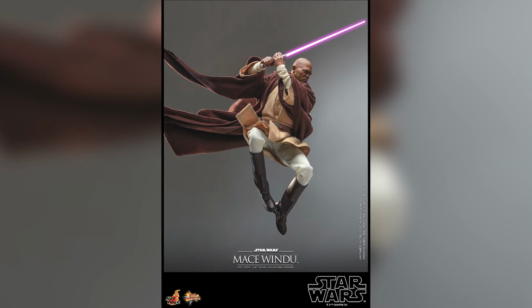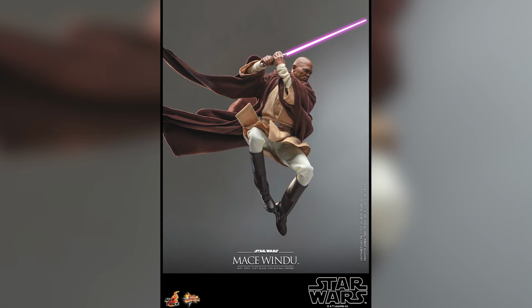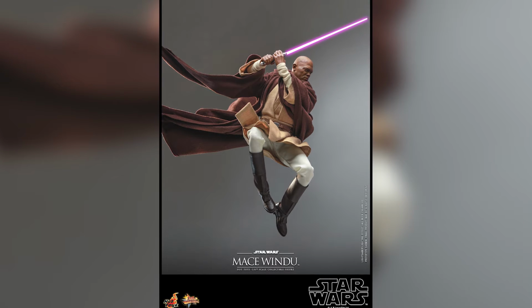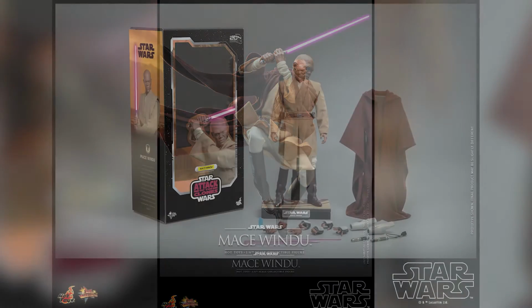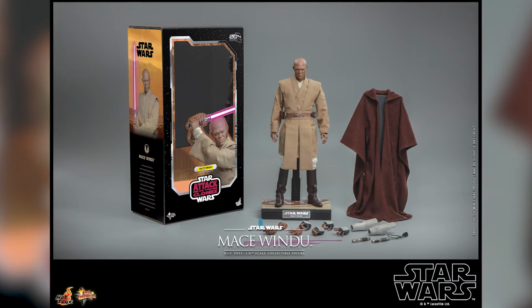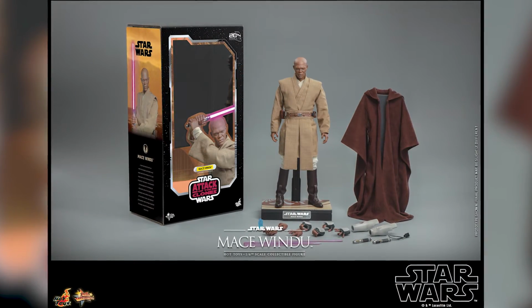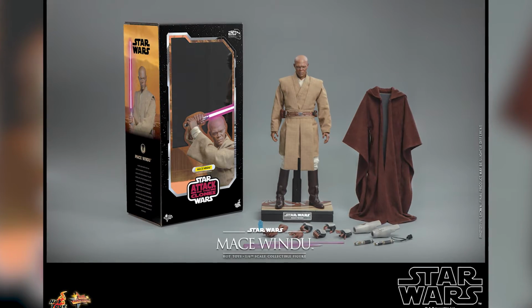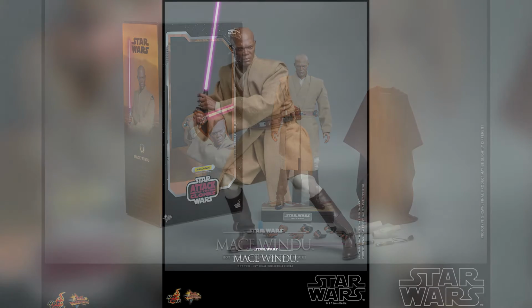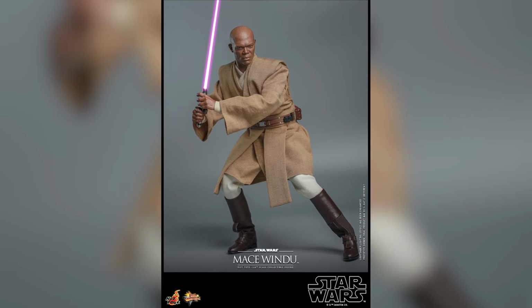But this pose is a killer. I love this pose right here. Man, it looks good. You can't see any joints. Double jointed on the elbow, not like the women of Star Wars. For some reason, it's single jointed. I don't know why. The accessories are decent enough. That's all you could ask for, I suppose.